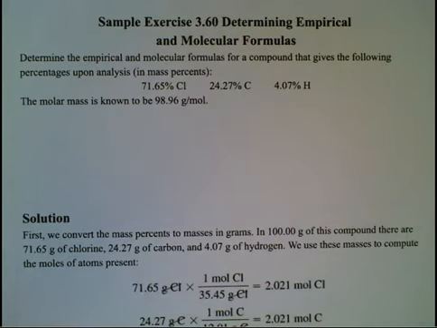So these are the data that you are going to be calculating yourself during a mass percent problem. But if you're given mass percents by the problem, you're going to be asked for the empirical formula or the molecular formula. So the molar mass is known to be 98.96 grams per mole. Go and press pause now, because here come the solutions.